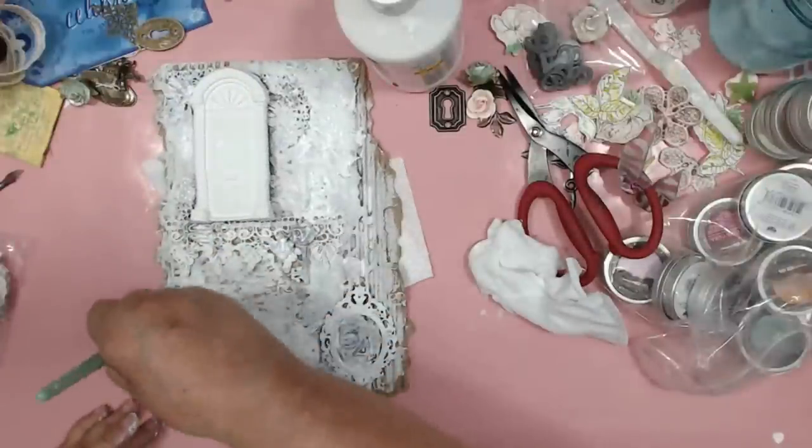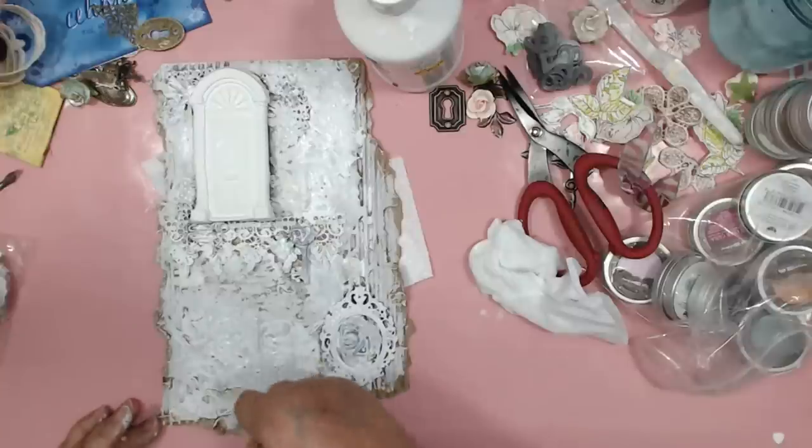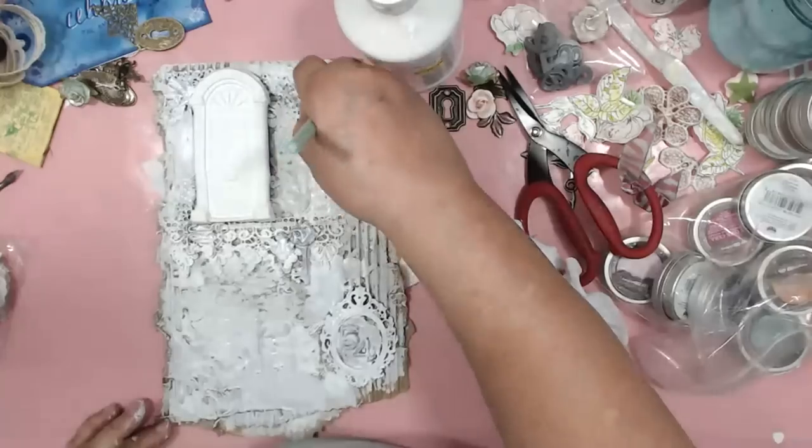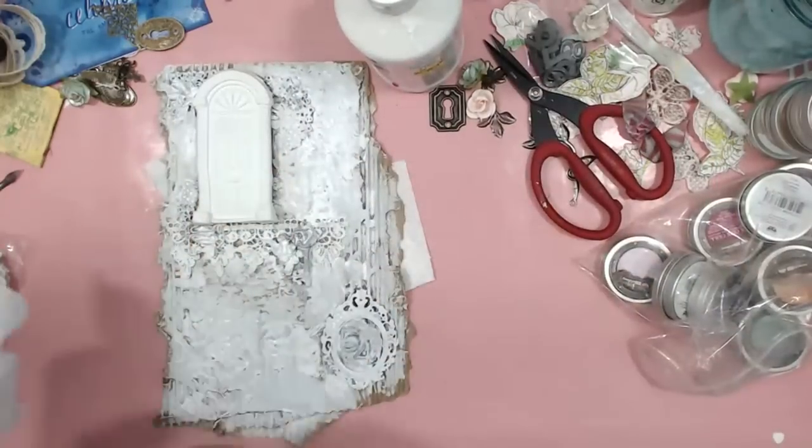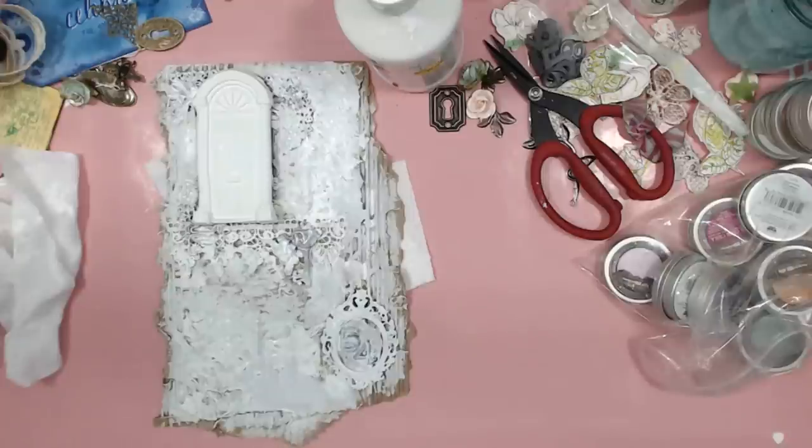All right, so I have to get the heat gun out again. Cover your ears. Okay, there we go. I have a heat gun.